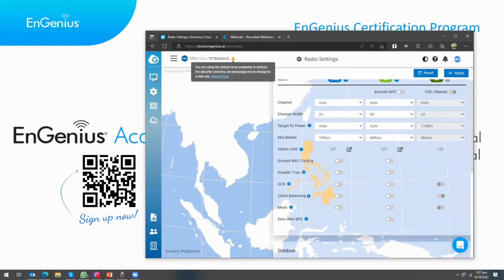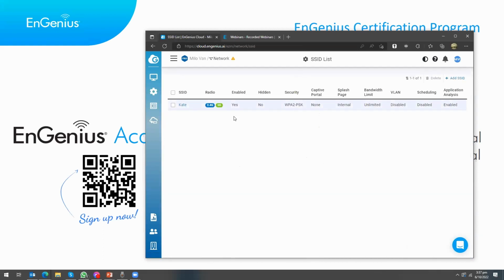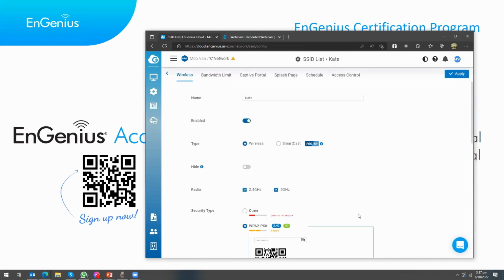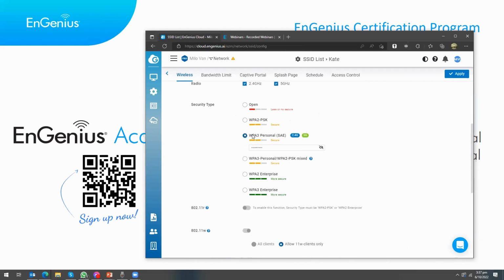If you do that on your SSID, basically the SSID would be running Wi-Fi 6, Wi-Fi 5, Wi-Fi 4 compatibility, because by default all devices should be compatible with the Wi-Fi 6 radios. One thing to take note of, not all devices support WPA3 right now. Some devices, even if it has a Wi-Fi 6 chipset, the driver may still not be updated to support WPA3. This is especially true for smart devices, like IP cameras, smart speakers or wireless printers, because these devices are usually not updated by the clients, or not automatically updated.